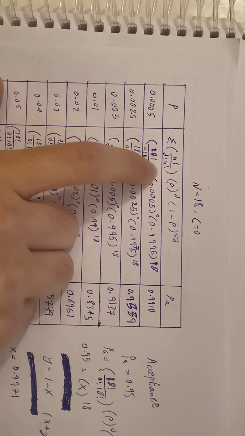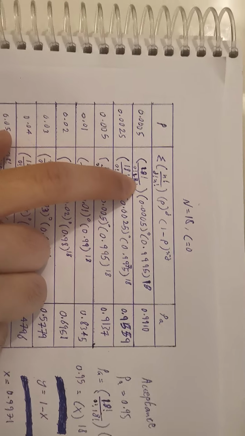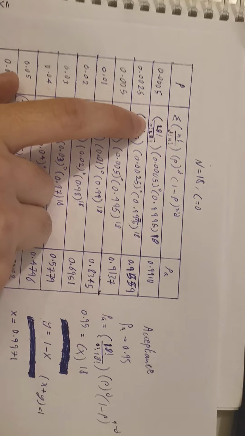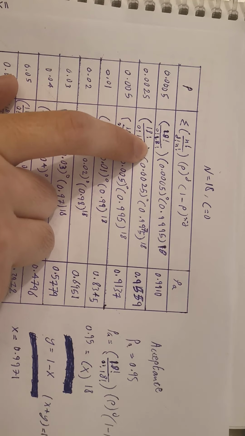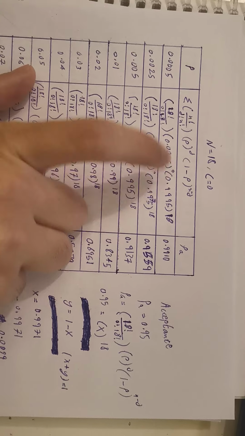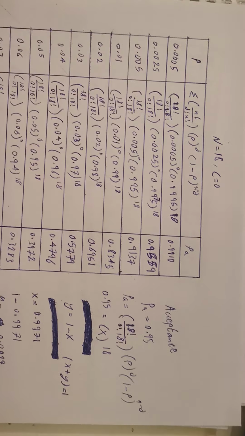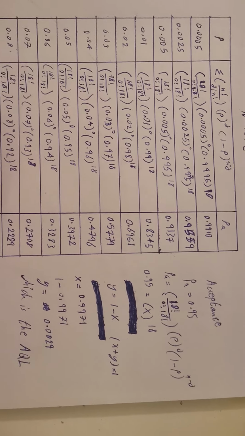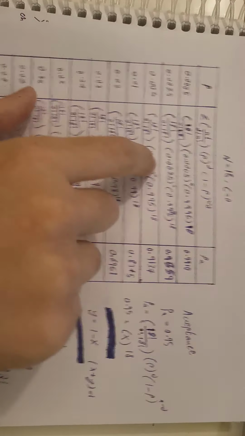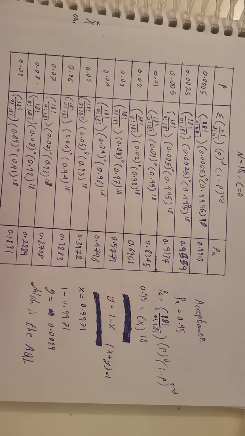So as you can see, you will just put the values in place. So the n, which is given to us, is 18 factorial divided by d, as I said before, it's the c. So it's 0 factorial multiplied by 18 factorial, which is the n here, multiplied by p, you can see the p here, to the power of d, which is c, which is 0, and so on and so forth. Now, there is something that you should notice here, which would make those calculations really easy.